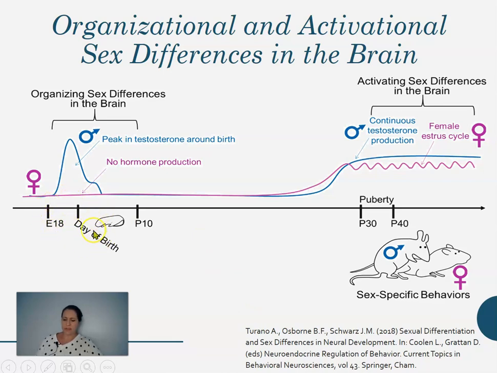So the days are a little bit different, because mice have a shorter gestation period than we do, of course, and they reach puberty after about a month, not 12 years. So timing-wise, it's a little different, but the same basic mechanisms would be in place for any mammals we're looking at. We know that during development and at birth, males have these high levels of testosterone. Females do not. So females do not have that same production of testosterone or other sex hormones. And we know that this actually has a serious effect on how the different areas of the brain develop. So we call these organizational hormonal effects: how the brain itself is organized as it develops.